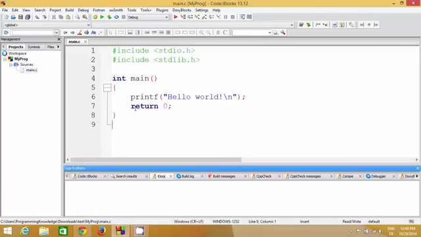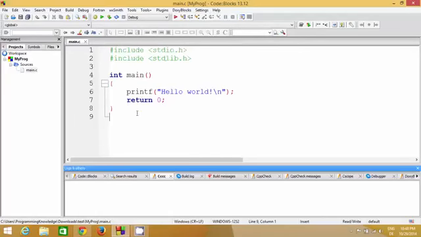I'm making it a little bit larger so that you can see, and this is the basic structure of the program, called the hello world program. It's automatically created by Code::Blocks for us. So we will go line by line and see what this code means.